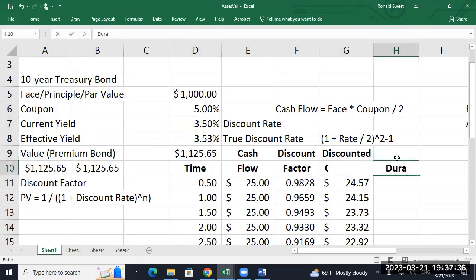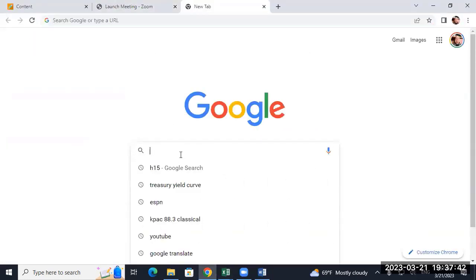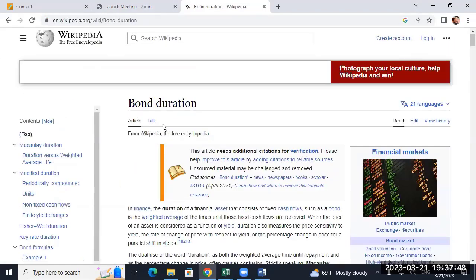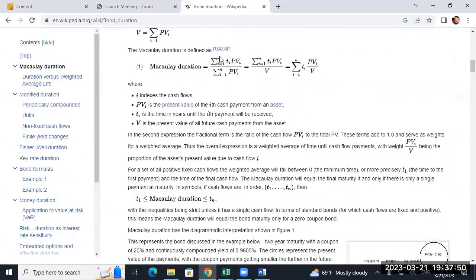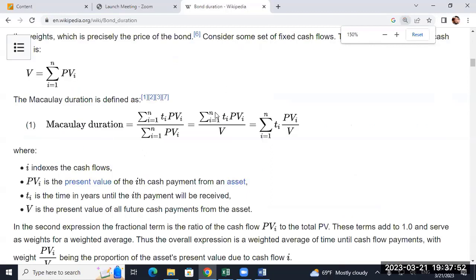Just to remind you of duration, it's a pretty simple concept. I mean, there are some formulas. If you showed your friends, they'd be really impressed, but you look at it and it's a pretty simple formula. That's the sum of the present value of all the cash flows. That's a pretty simple formula, isn't it? And so is the numerator, except for one thing. What's in the numerator is not in the denominator.